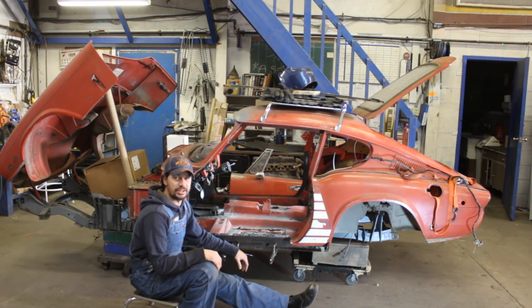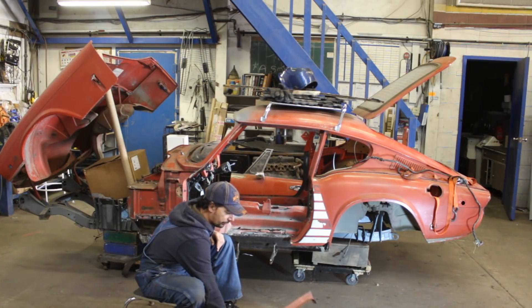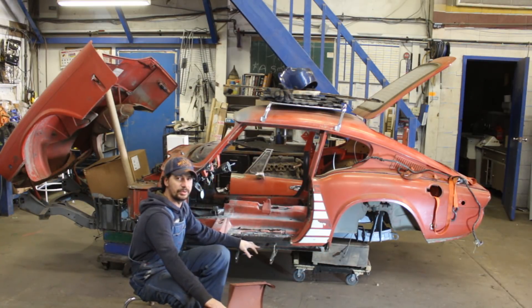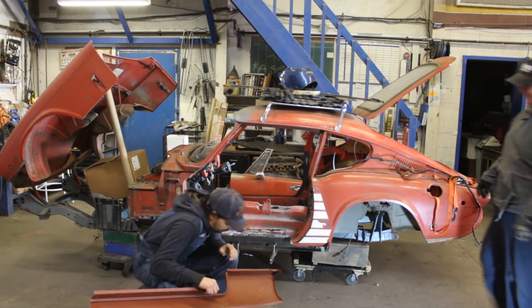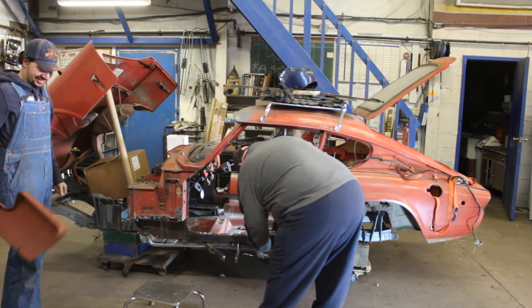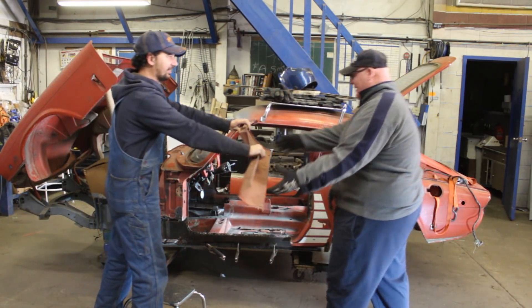Okay, so today's goal is to finish with the floor here. But we have to do the vent on the panel for the drawer, and to do that I have to line up this seal and make sure I know exactly where I want the vent to be. Let's get this show on the road. I want to weld something — I gotta fix this rust. I'm on a mission.